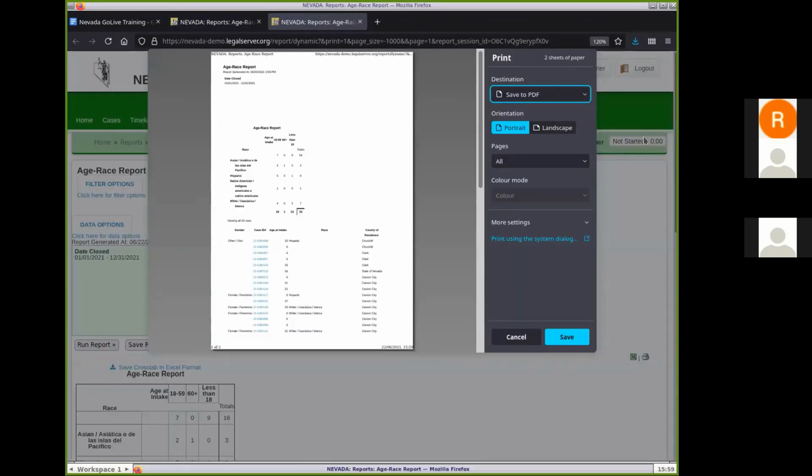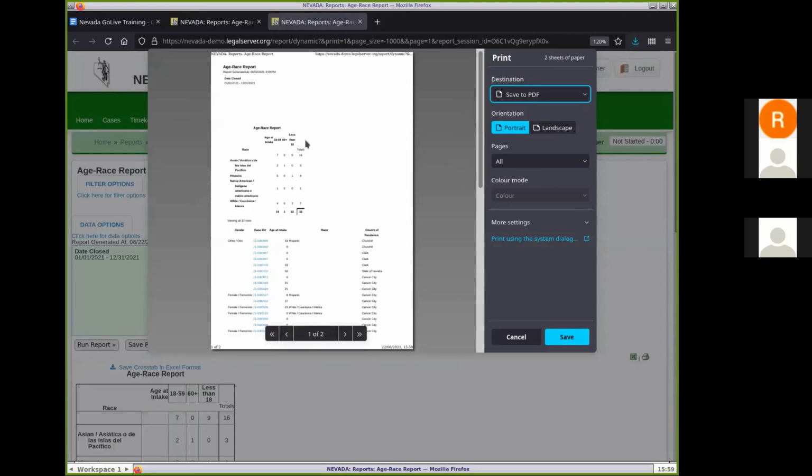And so in the background, it's expanded all of the rows on the report. And then it has invoked the print function. So this is just prompting me to pick the printer that you want to send this to. The computer I'm working on defaults to printing to a PDF as opposed to a physical printer.